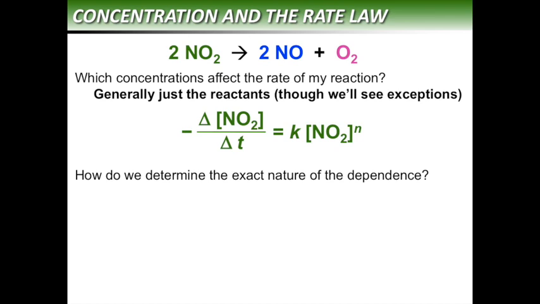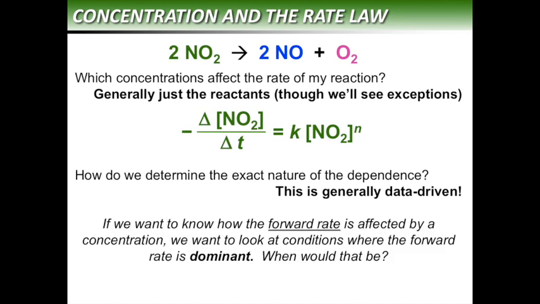We don't really have the same ability that you had, for instance, in Chemistry 120, if you took this earlier and learned a little bit of equilibrium. We don't have the law of mass action at our disposal. We can't look at the equation and say, yes, here is the exponent I need for each of the components. In actuality, if I want to know the exact nature of this dependence, it's data-driven. I have to actually do an experiment to work this out because it doesn't necessarily follow that law. Again, if you are somebody who is reviewing kinetics right now and you've never heard of the law of mass action because you haven't done equilibrium, that's fine. That's what we're going to be talking about and learning about in class the first week.